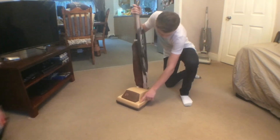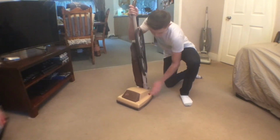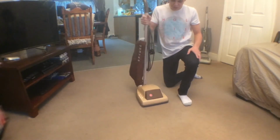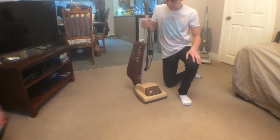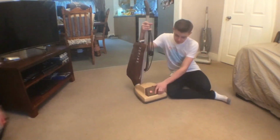There are a few scuffs on it, like deep scratches in the plastic, which I haven't been able to get off, but it doesn't really affect it. I didn't machine polish it. My dad machine polished it for me with the proper car machine polisher, and it's come out really nice. So it's all been fully stripped down and cleaned.